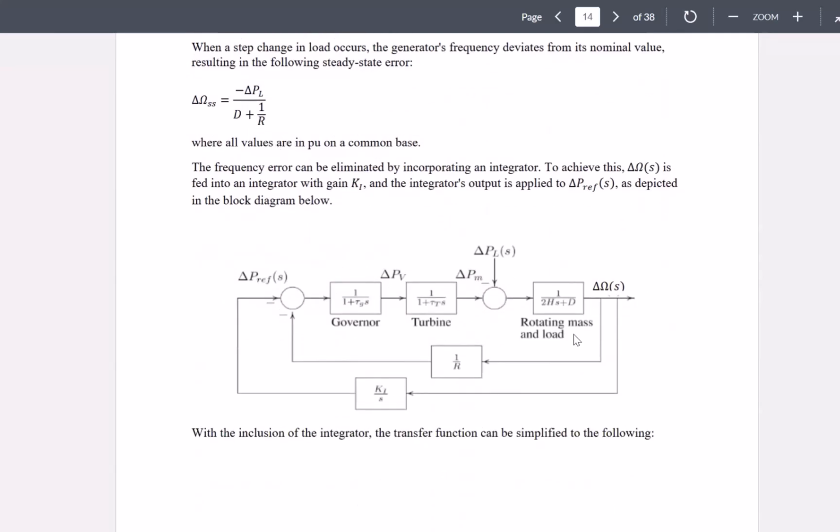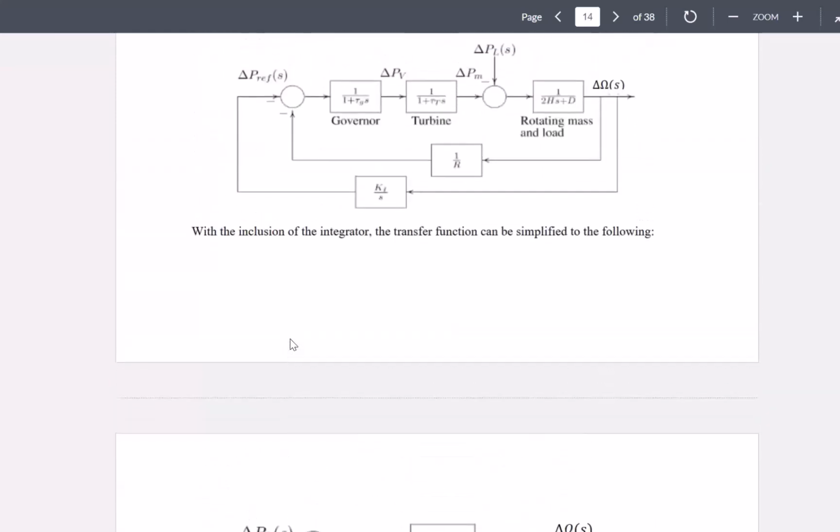So remember, this is the loop that we had already. Now we would have an external loop, closing that again, taking the feedback from omega, passing it through an integrator, giving it back through the delta P reference. So integrator's job is to add up the errors, right? If you add up the errors over time, it means that you integrated the errors. If you can basically set that integral of errors over time to 0, through this feedback, this means that you did the job.